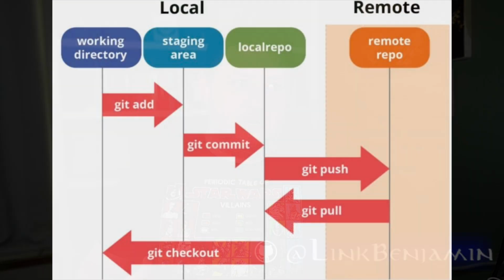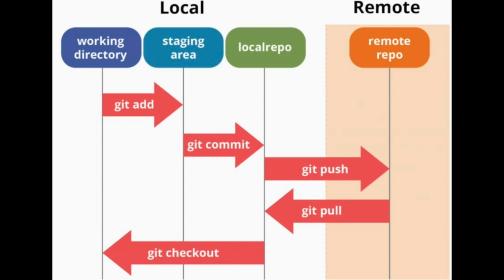So let's talk a little bit about how Git works as a protocol. I'm not going to go deep into the weeds with this, so this is not a primer on all the things you would ever want to know. This is sort of the basics of understanding why you would use version control in your programming experience. The Git protocol allows you to track changes to a code base using a concept called a commit. Now, a commit is going to be one or more files that are changed between point A and point B.